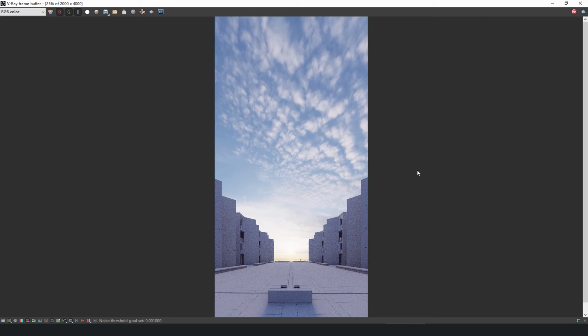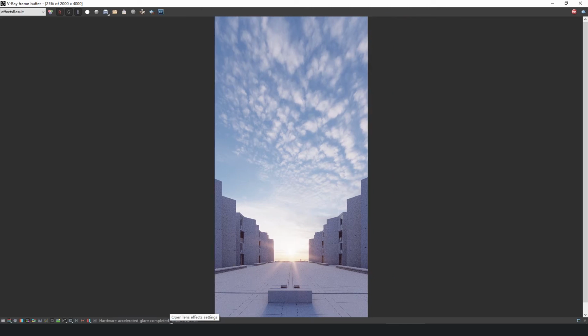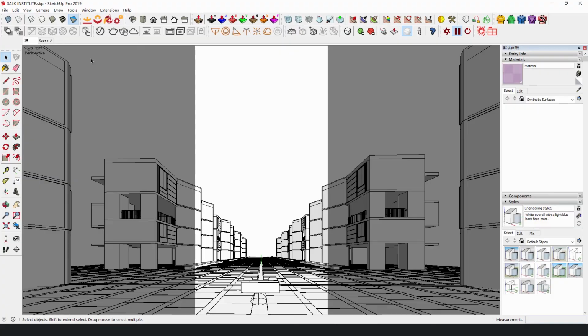Next, find bloom glare effect in the frame buffer window. Of course, this step can also be put at the end of the whole work, but we can do this now to preview whether the current exposure can produce beautiful glare. It seems that we have done a nice job. The glare is wonderful. The grid lighting makes the material setting in this example relatively easier.